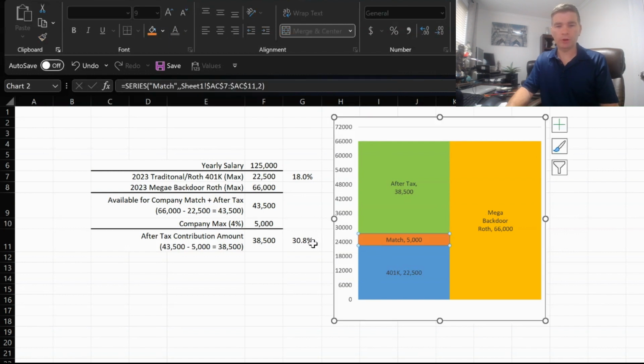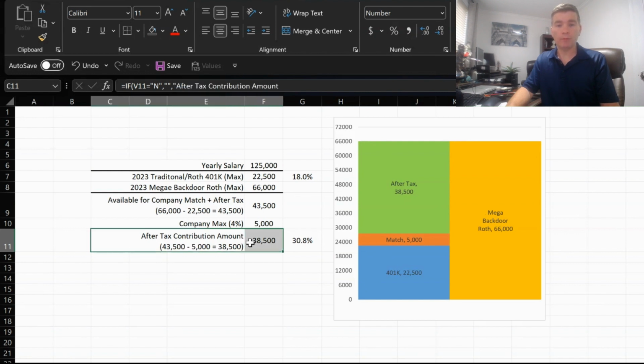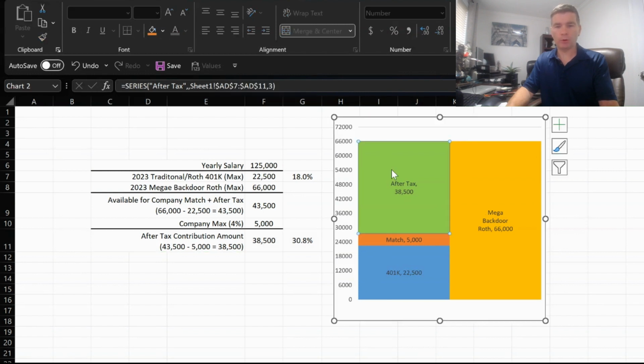Now, if we take the $43,500 and minus the company match of $5,000, that leaves $38,500 for your after-tax contribution, which is shown here in green. So when you add up the 401k in blue, the company match in red, and the after-tax, that can total up to $66,000, which is the Mega Backdoor Roth.